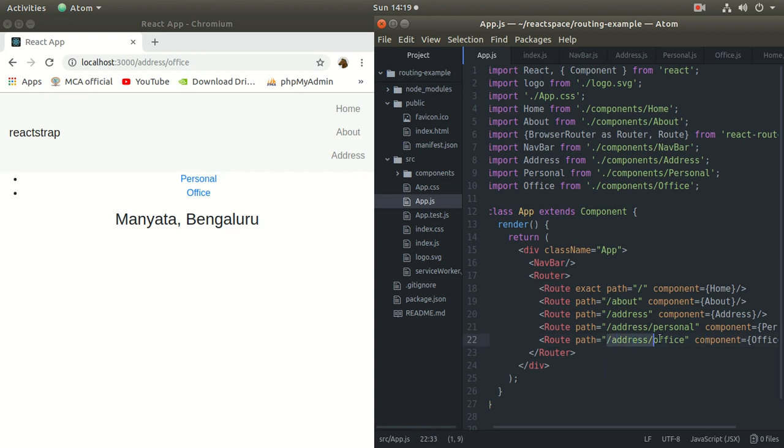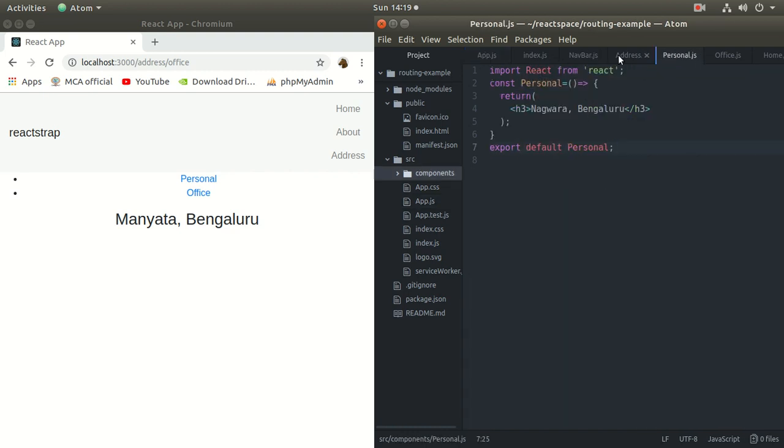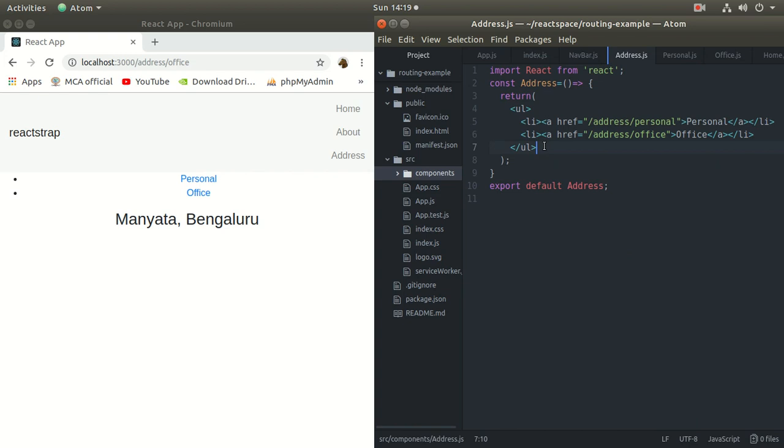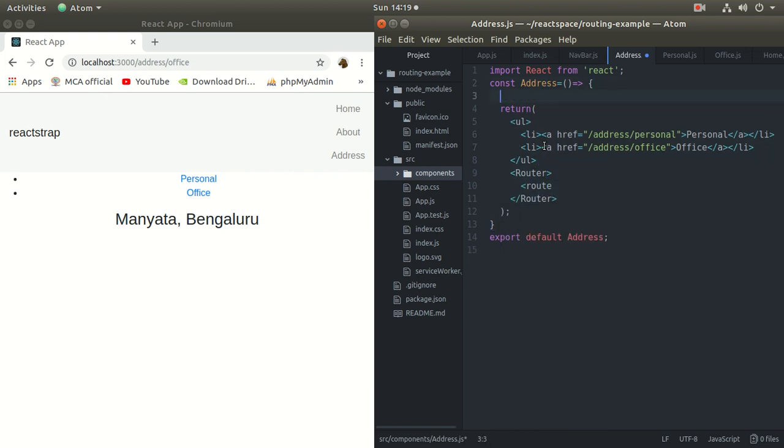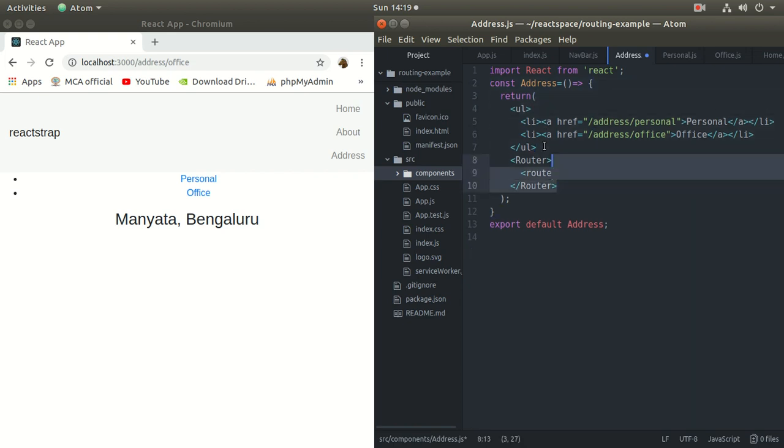You can call these components in address.js also, but then you will have to write the route and router thing again, create a route tag, and import browser router. To keep things simple, we don't need all that. So this is how nested routing is performed.